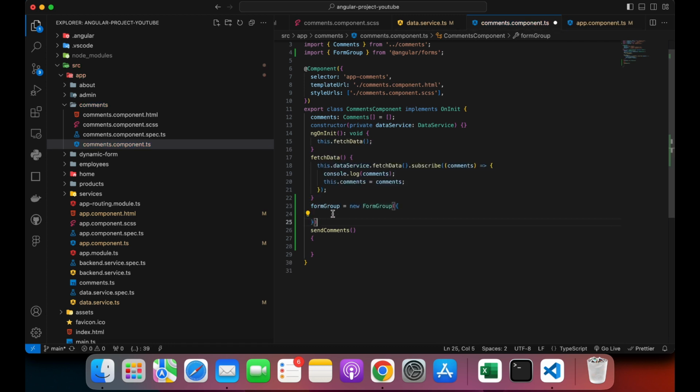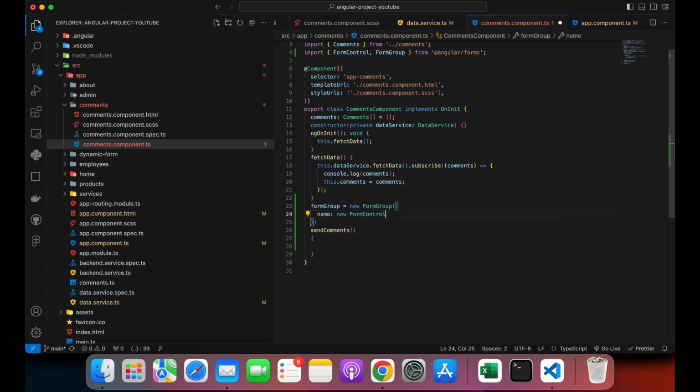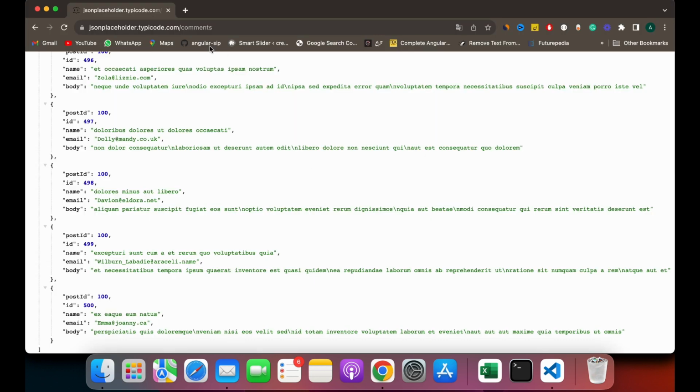You can watch my video on reactive forms, and here what we're gonna do is that we will take the name as new form control. Along to here we just pass the value as null because we don't want to populate the value.